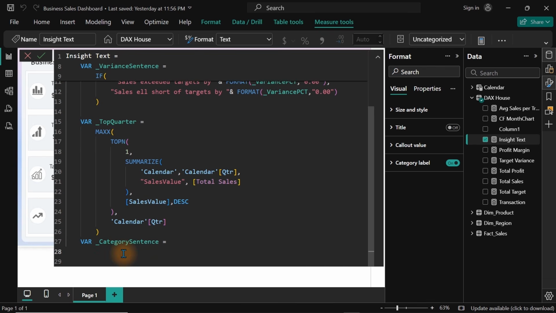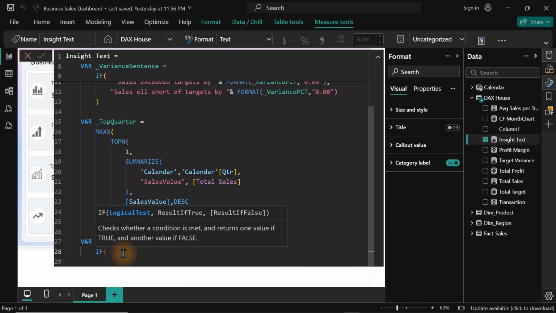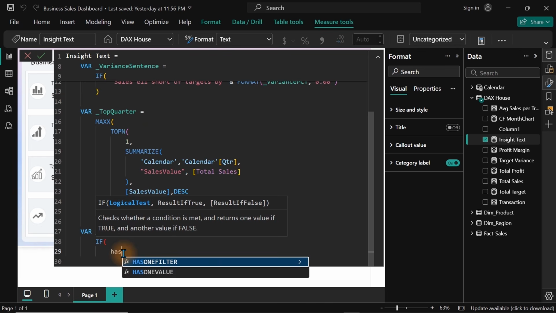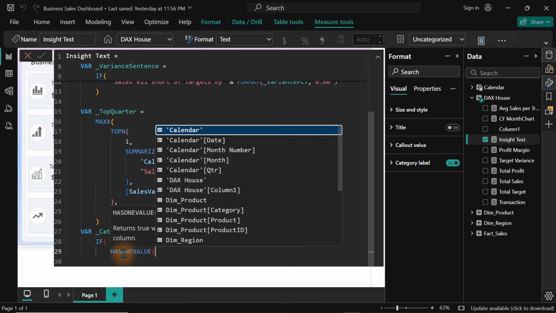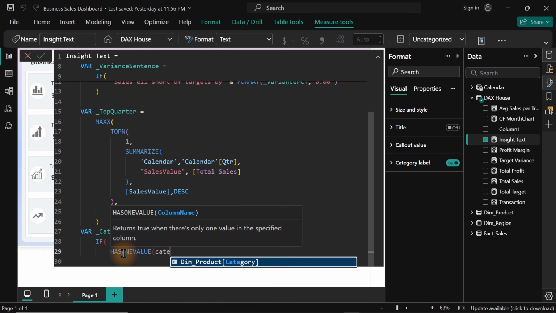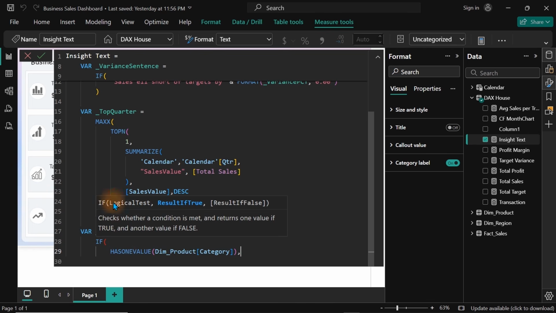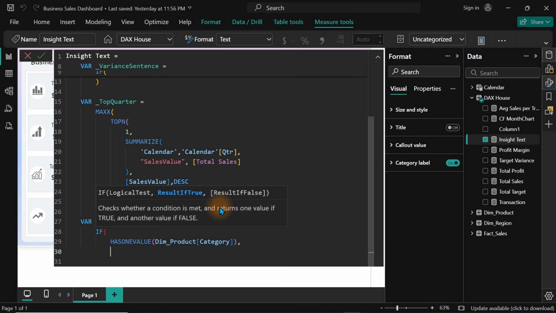Okay, now over here, I'm going to use the if function to check if has one value. So which means if there is a selection, then from where are we trying to get that done? So category. And close, comma. So if it is true, what do you want? So you want to actually have "in", then ampersand here.